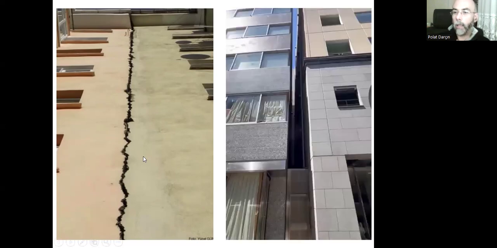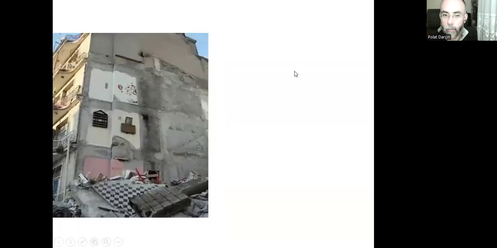That's why in Japan they use these seismic gaps, and they use wider gaps. In one of my previous videos, I shared a video that compares the adjacent building construction type with these seismic gaps in Japan and the ones in Turkey. The left side is from our country, the right side is from that video, that from Japan. And we need to do the gap, and we need to create two separate buildings. We need to do two separate walls.